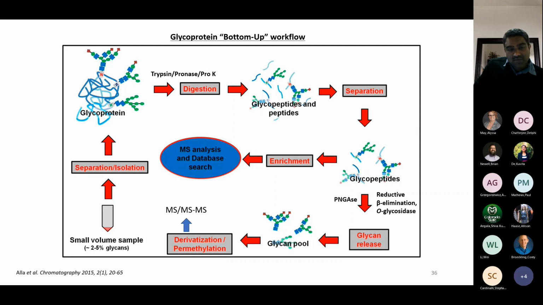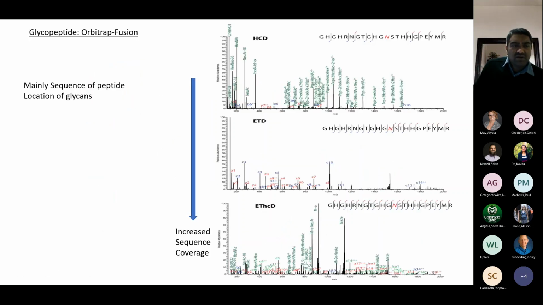For some proteins, the majority of proteins I would say, the glycans one analyzes are in a database, and one can match the database and find the glycans. But for a new protein, one has to go for the entire sequence of glycan characterization to establish what sequence, what linkage, and which sugars are present. And you can see I was telling about the ionization possibilities. Yes, as we increase the higher energy, more and more sequence coverage comes.